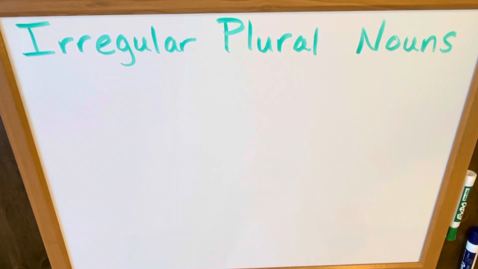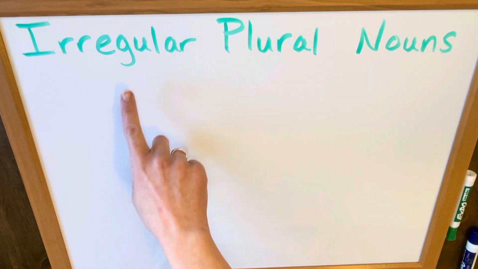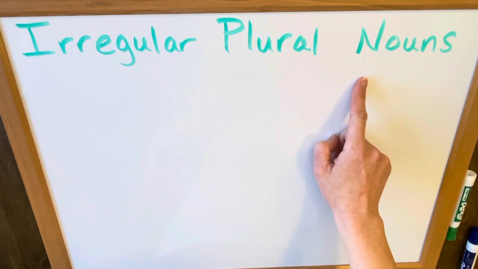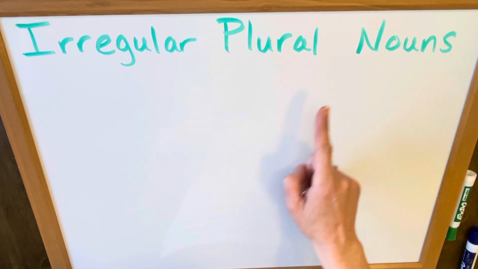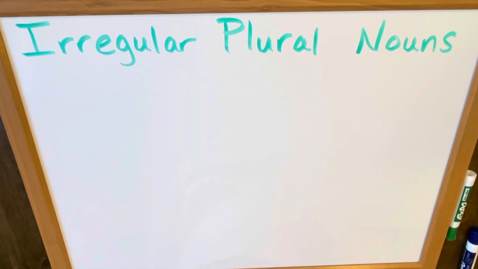Boys and girls, it's Miss Ryan, and today we are going to have a word study lesson about something called an irregular plural noun, okay? An irregular plural noun. So before we get into what that is, I just want to review really quick what a noun is, which I know we all know. It's a person, place, or thing, right? We've talked about that before.